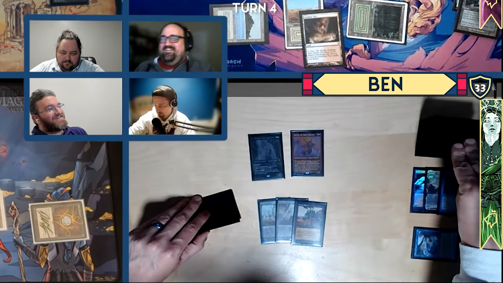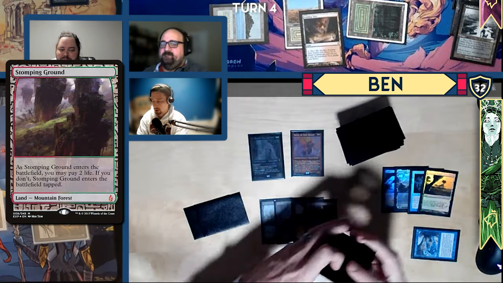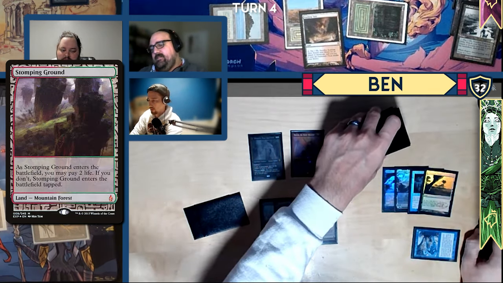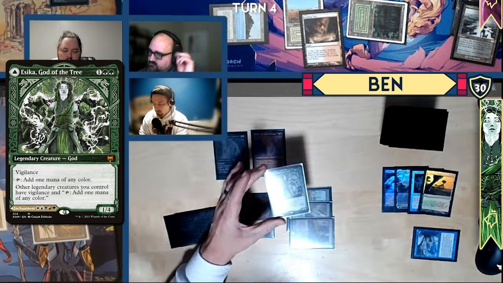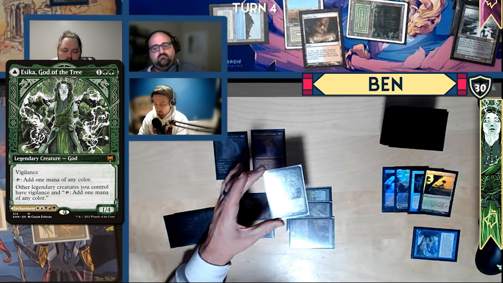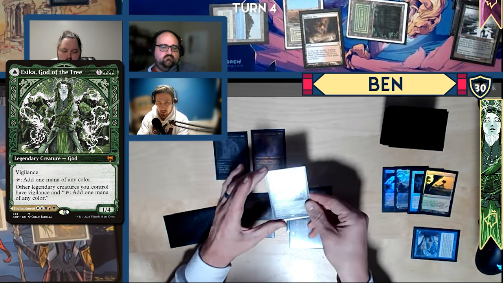So untap, draw turn, play a Windswept Heath, crack that bad boy. Right, I'm going to shock in a Stomping Ground. So take two more. Let's do green. I'm going to attempt to cast my commander, Esika. She's a 1/4 vigilance, and then she can tap to add mana of any color. And then other legendary creatures I control have vigilance and tap to add one mana of any color. Cryptolith Rite kind of thing.